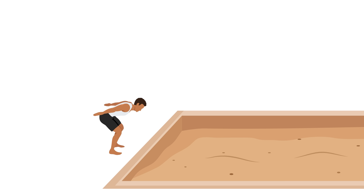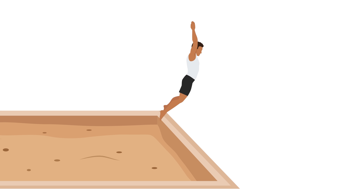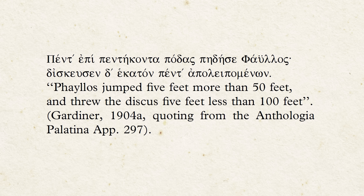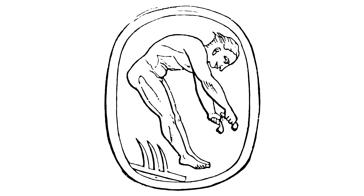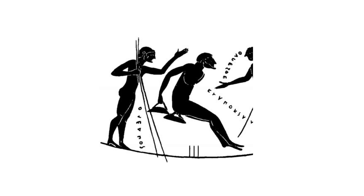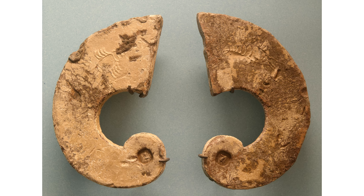a Greek athlete is said to have set a record long jump of 55 feet — that's 16.8 meters. The ancient record written in Greek says Phelos jumped five feet more than 50 feet and threw the discus five feet less than 100 feet. Were the ancient Greeks superhuman? A key to cracking this question comes when we look at ancient depictions of long jumpers — they always have something in their hands. These are called halteries, basically ancient dumbbells or kettlebells. The Greeks used them to work out and train, but why would they have them in their hands during actual jumps? Surely holding more weight would shorten your jumping distance, right?